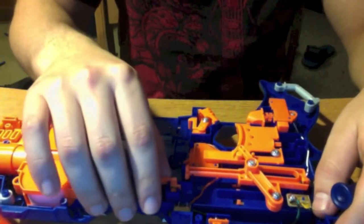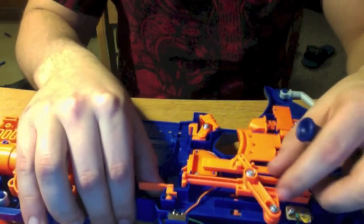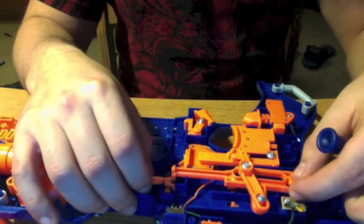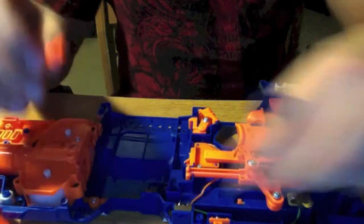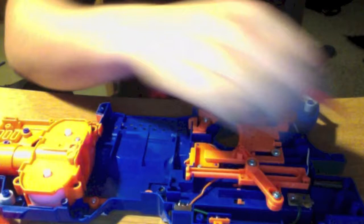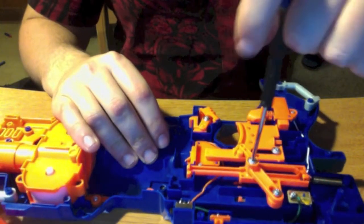It doesn't push up until there's a dart in the chamber, so it waits for the next dart to come up for the dart pusher to move forward. Until then, it catches on it. So we're just going to go ahead and take that out completely because it becomes a pain in the butt very easily.